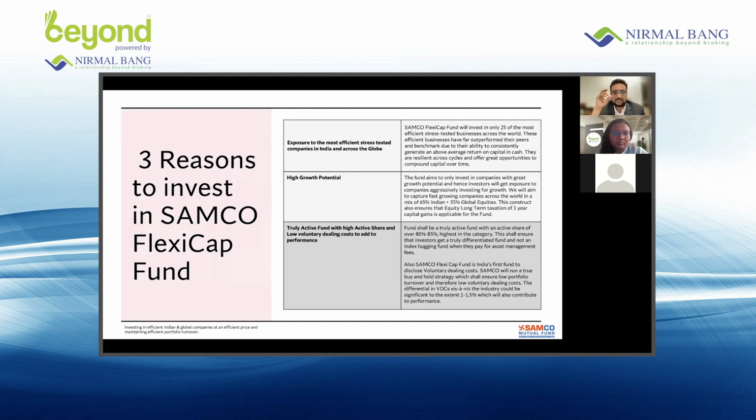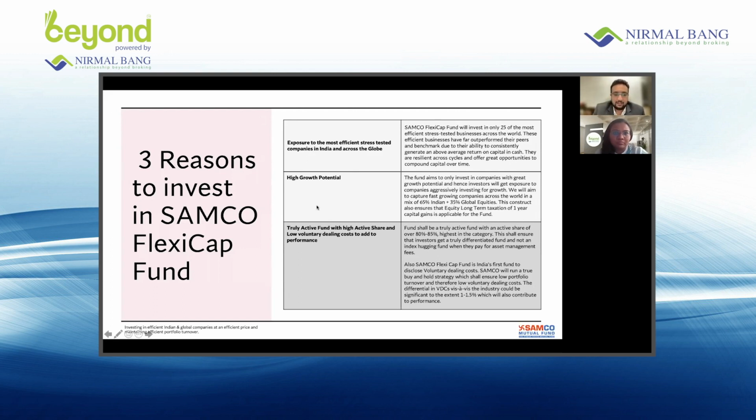So it is the only scheme in the entire category which is 65% Indian equity, 35% global equity with a growth strategy. There is only one other scheme. Parag Parikh, they run a 65-35 India global strategy, but that is a value strategy. So they are trying to buy basically 50 stocks at 52-week lows, and mean reversion is typically the strategy. In our case, it's trend following. We are looking at high growth names in India as well as the rest of the world.